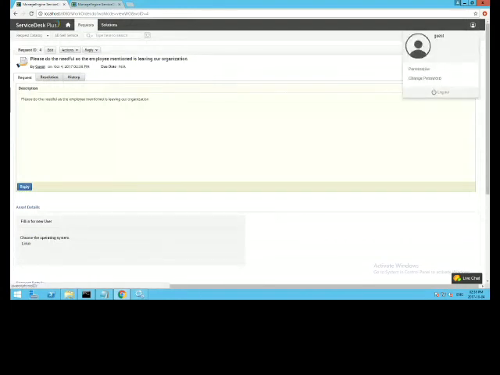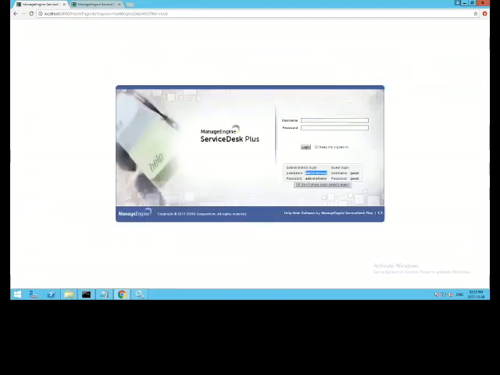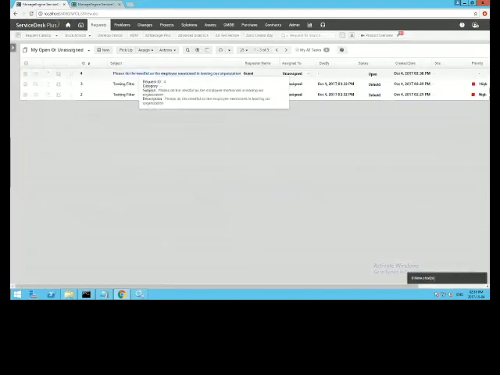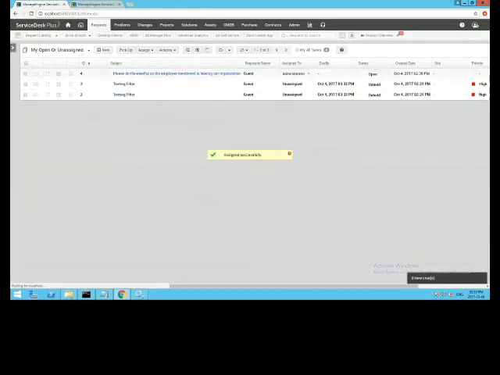Once it's been added, it will not be assigned to a technician at the moment, because we don't have the automation on. But the request will come through to the help desk. We will be able to see it over here: who the requester was, who it's assigned to, we want to assign it to ourselves, what the status is when it's created, and all of the relevant information.